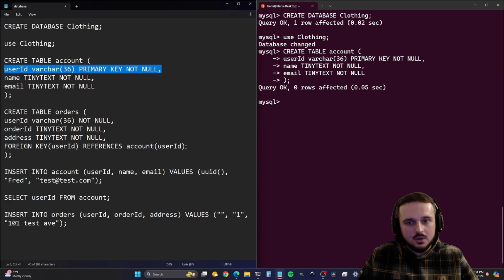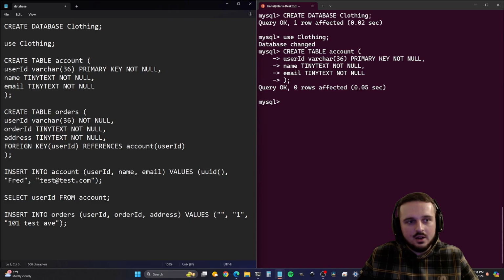So this makes it really difficult, and you've probably experienced this in your own life where you create an account on a website and the website doesn't allow you to change your username or your email address, which then you get customer complaints and people want to be able to change all of their data. So using something like a UUID as your main user ID for each account is the best way to do it. And then you can store things like email addresses or usernames as general data that can be updated in the account table. So that's the best way to do it.